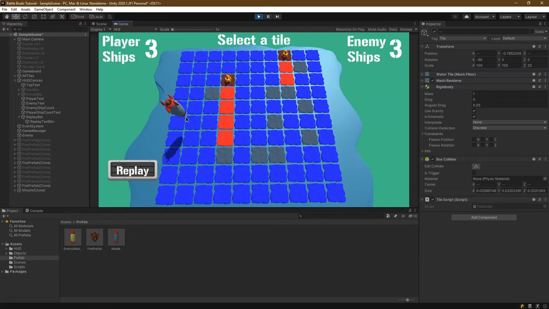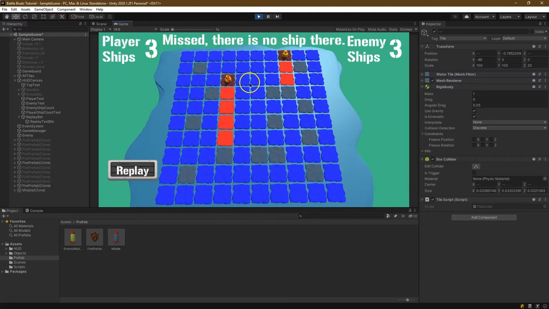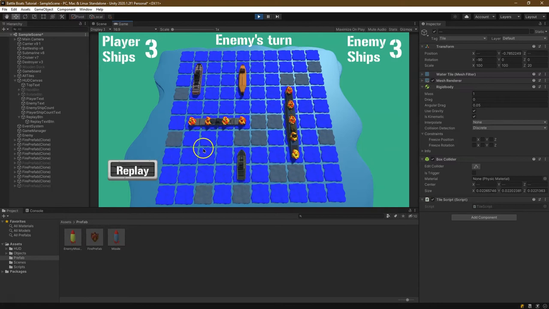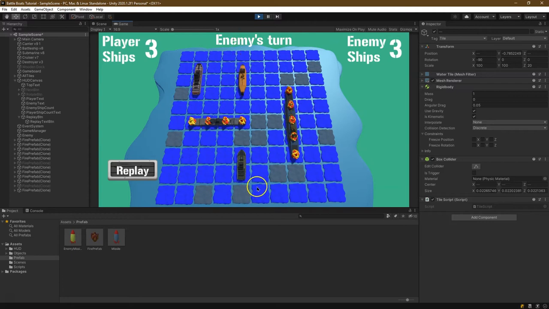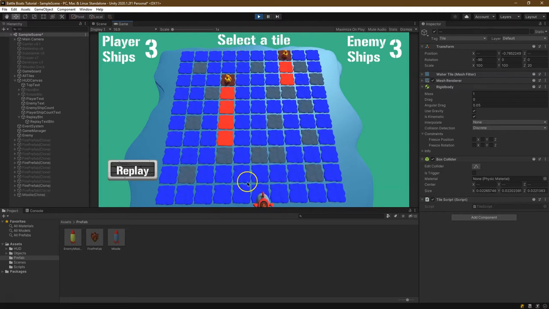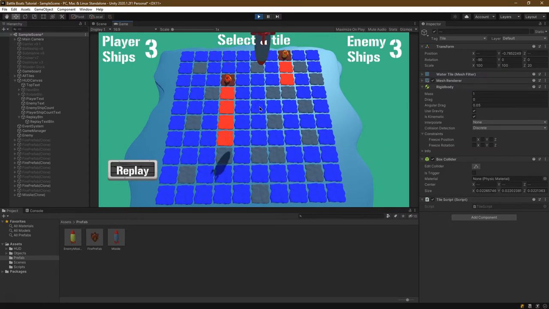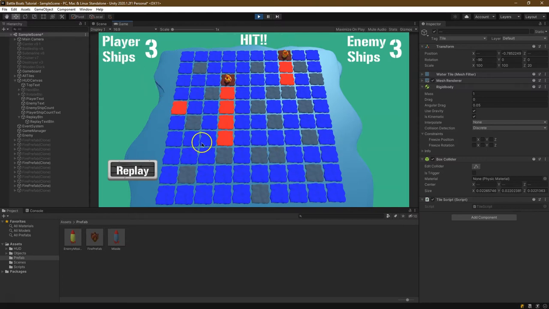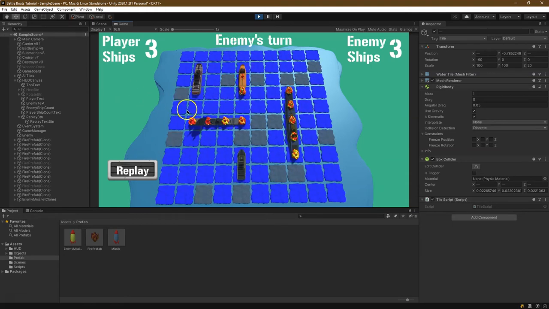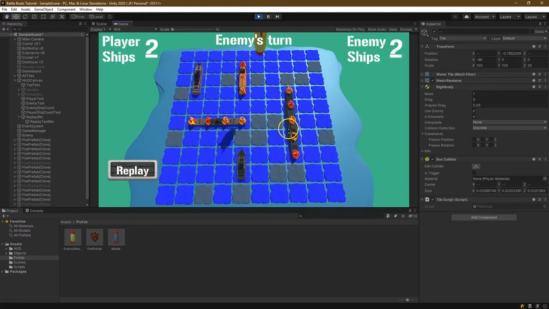Oh, I have to select a tile. Putting some thought into this. Ugh. Oh, come on. And we might even raise the fire a bit so it bumps up when it hits the sub. I think the computer's cheating. Never mind. I think it's playing fair. Oh, come on. I think it's cheating. Definitely cheating. Two ships. Yeah, 2 versus 2.